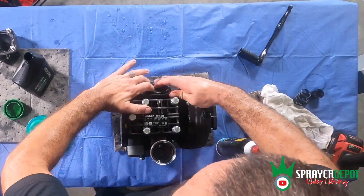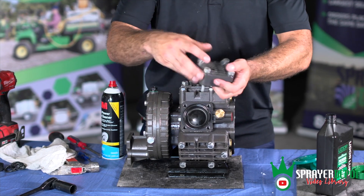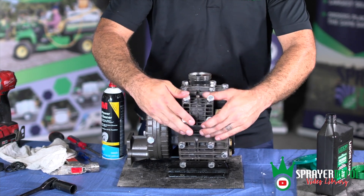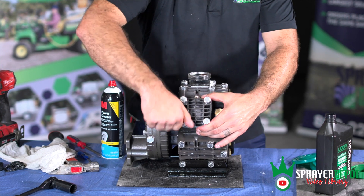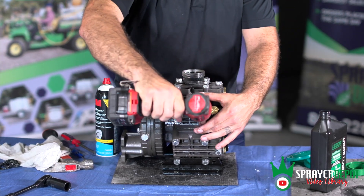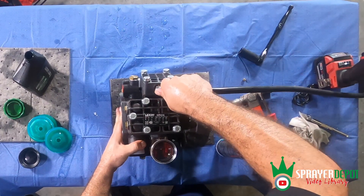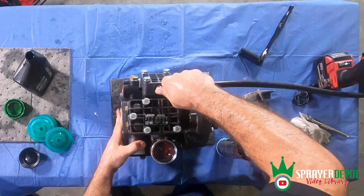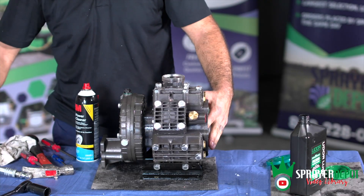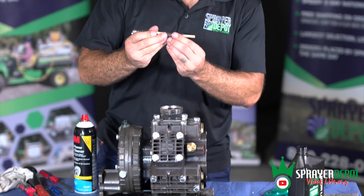Place the accumulator diaphragm in a bowl inward to the pump body. Put the head on with the air valve accessible, normally facing up or down depending on how you want it. Use the power drill and the 11/16 inch socket to secure the head. Add some air to the valve — the rule of thumb is 20 psi minimum or 20% of normal operating pressure. Use the air gauge to check the pressure once filling.